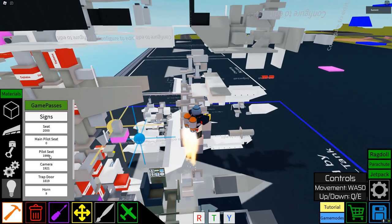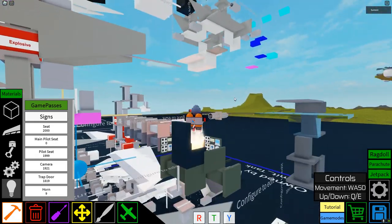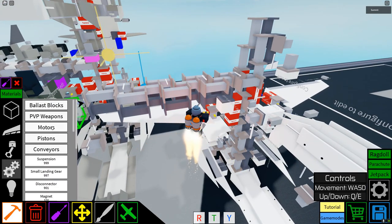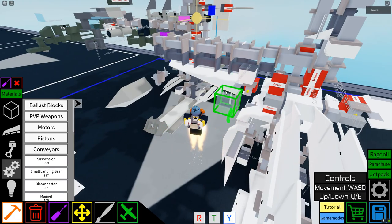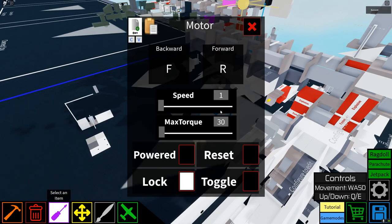Grab your pilot seat. This is where the other guy on your plane sits. I have no idea what they're called, I just build planes. And then you slap a motor. It's gonna be very close to the edge, but it will just not touch.